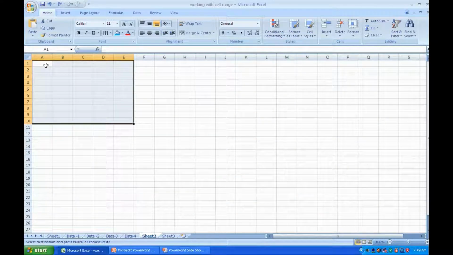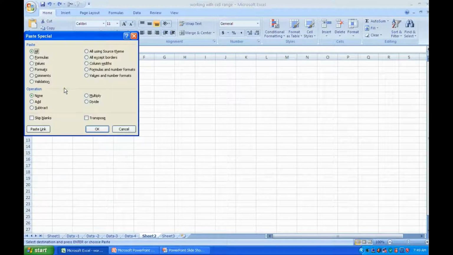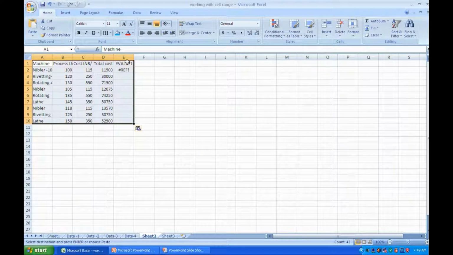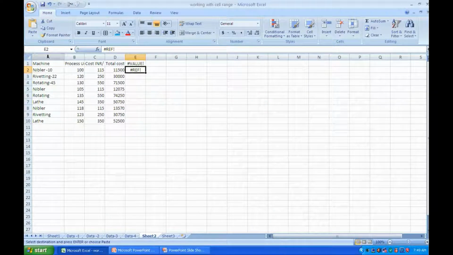Now if I go again to paste special and select values, what happens? The formulas are not copied, only the values are copied, the formulas are omitted.